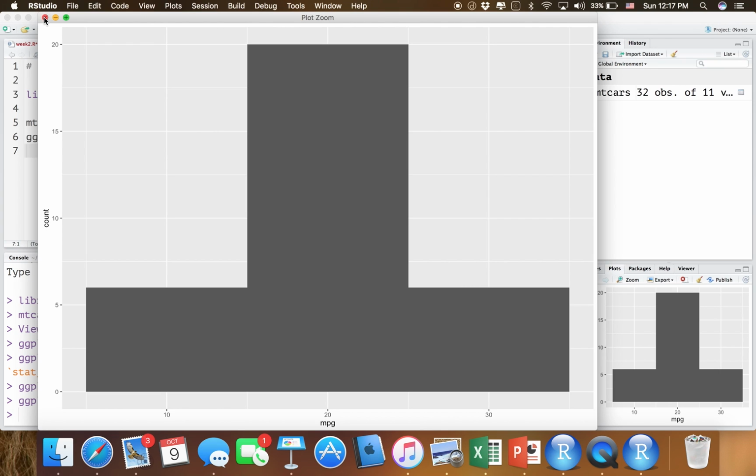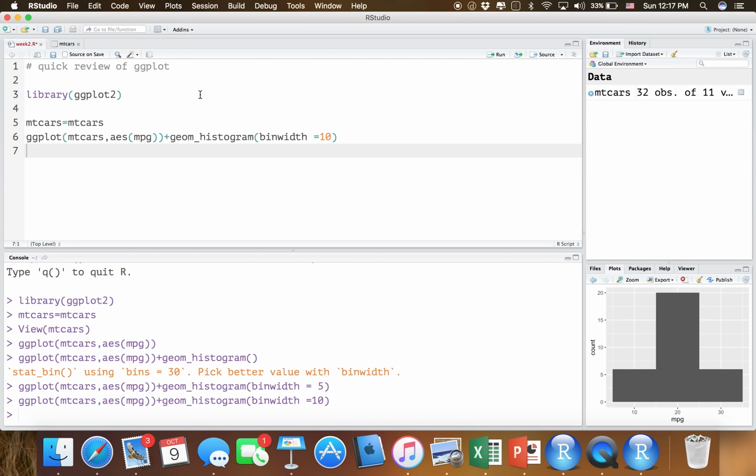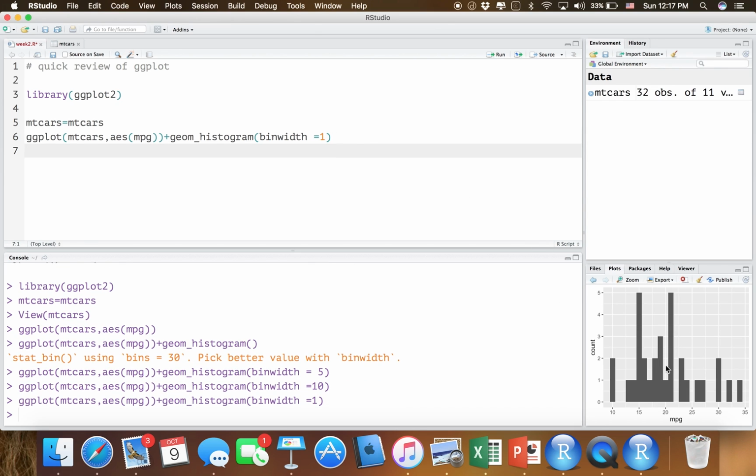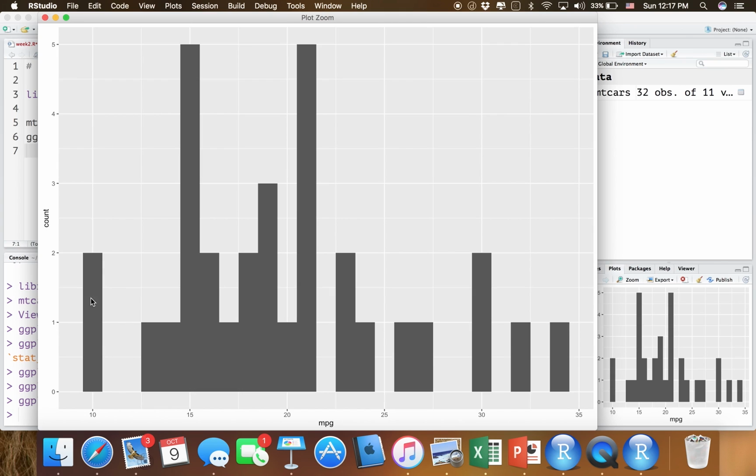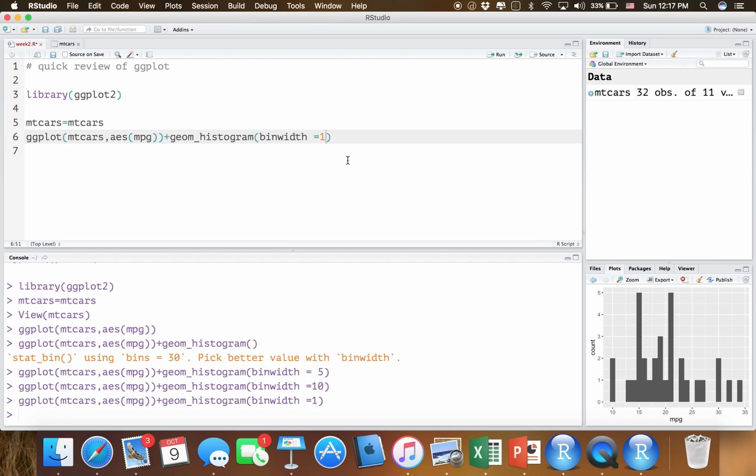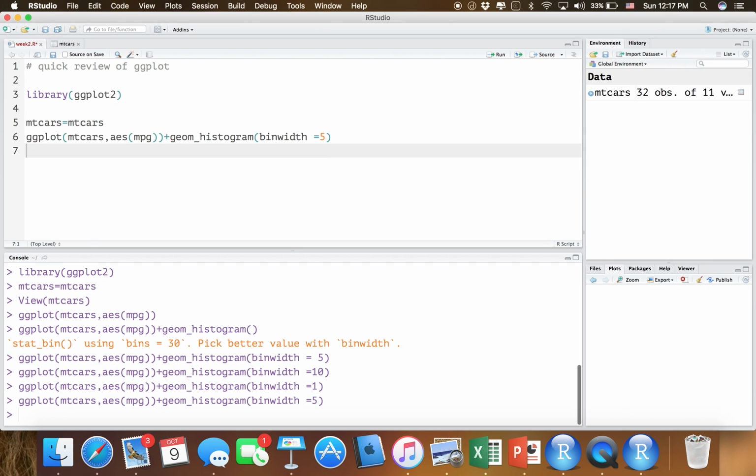Now this is probably not going to show us the exact distribution. As you can see, it's with a very low resolution, but it's a trade-off. There's no exact number for the bin width that you want to pick. For example, if you pick 1, look how it happens. You get a lot of bars, and again, this is not a very nice representation of the distribution. It's just a trade-off, so you have to pick something in between. I think 5 is good as well. It's good enough to show the overall distribution of this data.